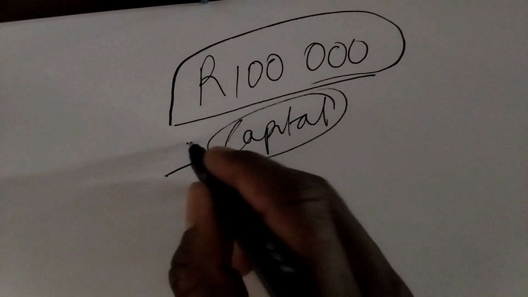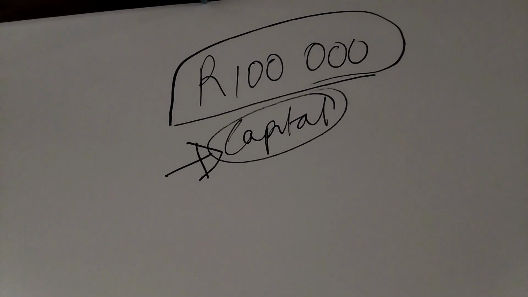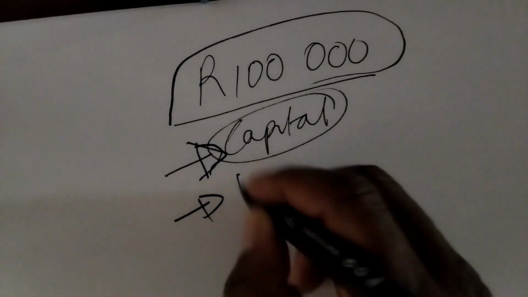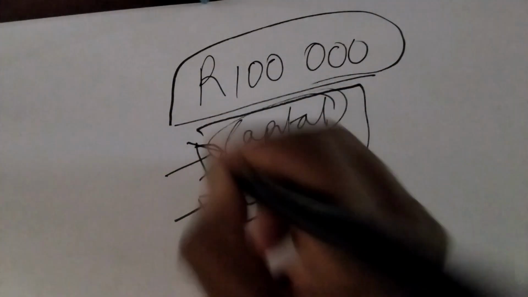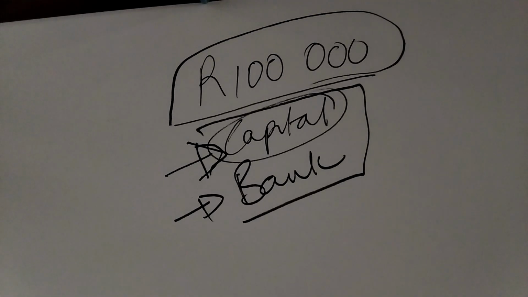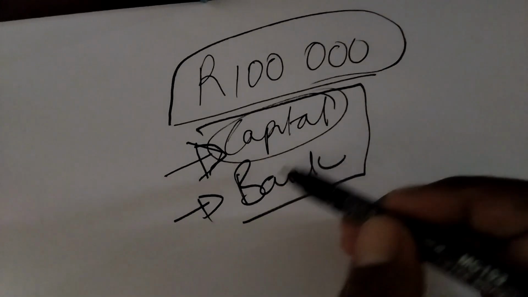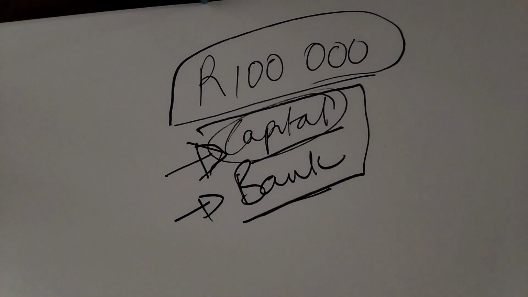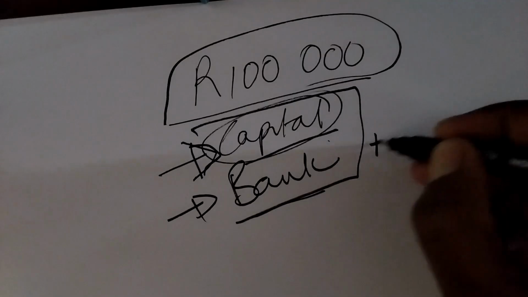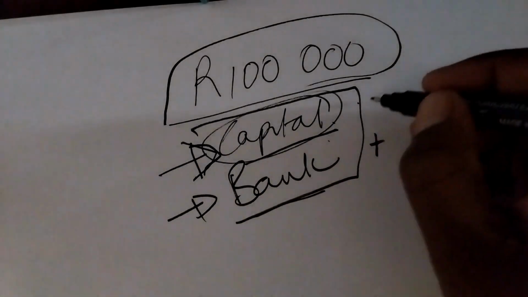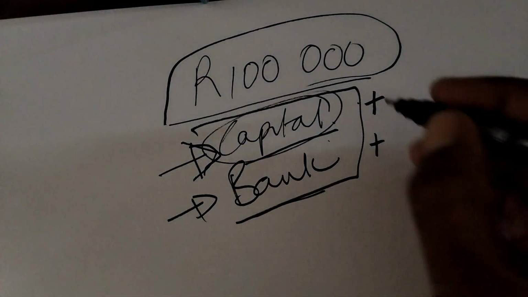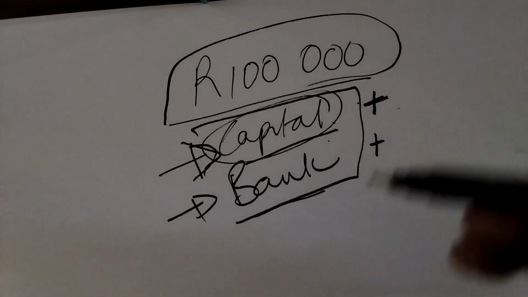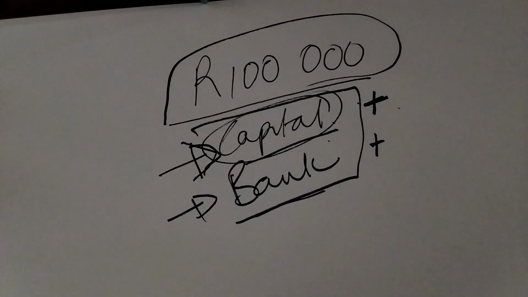So the first account is obviously your capital, because this money is for capital. But when the capital is received by the business, it goes to the bank. So in order for me to complete double entry, I know that this particular transaction must affect the bank and must affect the capital. But in what way? Obviously, the bank is receiving money, which means it has to increase, and the capital is also increasing. There was no capital, now it's 100,000. There was nothing in the bank, now there's 100,000. So both of them are going to increase. But which one is debited, which one is credited?